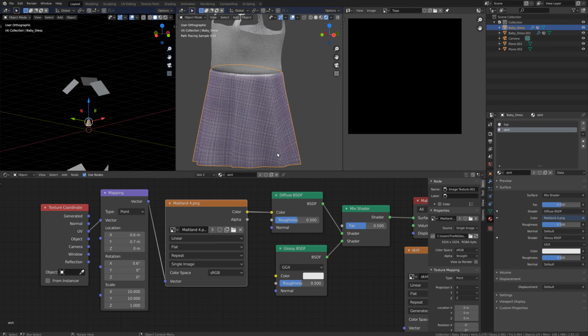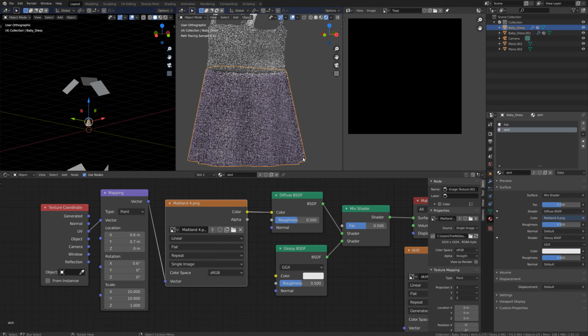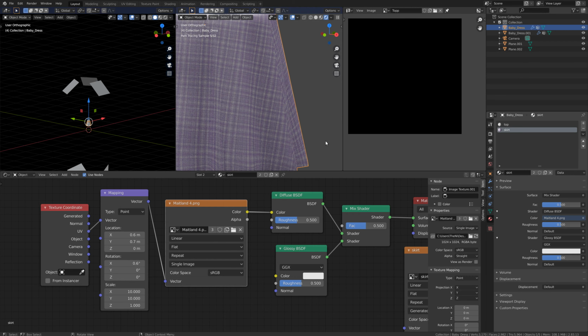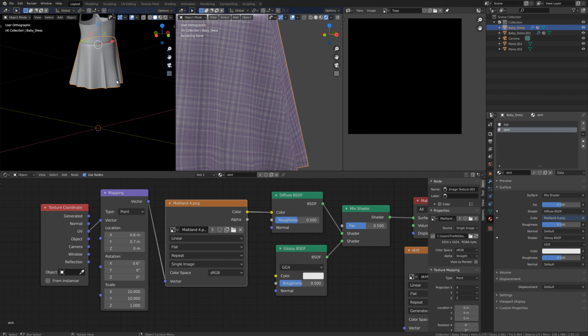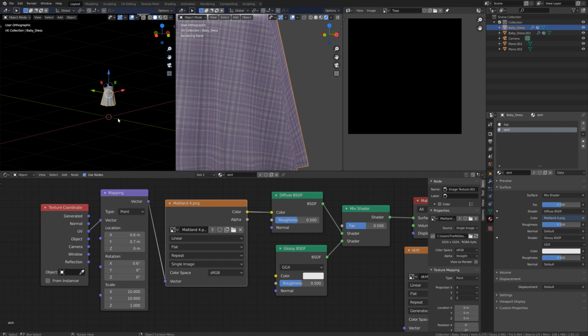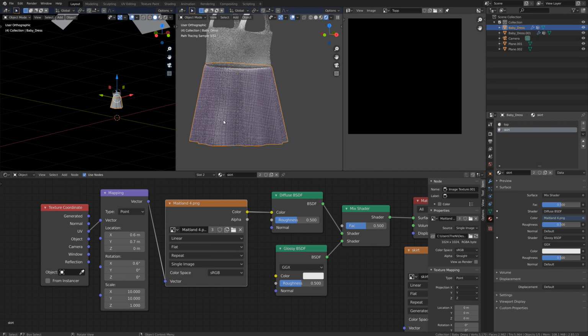Let me see here. The way this thing keeps resampling, I think that might be on the bend. No, that looks okay. That's two different, see that? That's two different parts of the dress that are sticking out. That's like this one and this one, or this one and that one. So it's okay. But that's how you do a pattern.